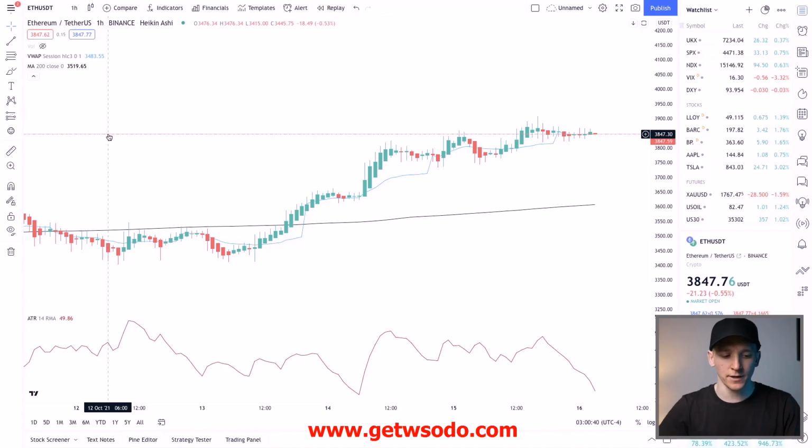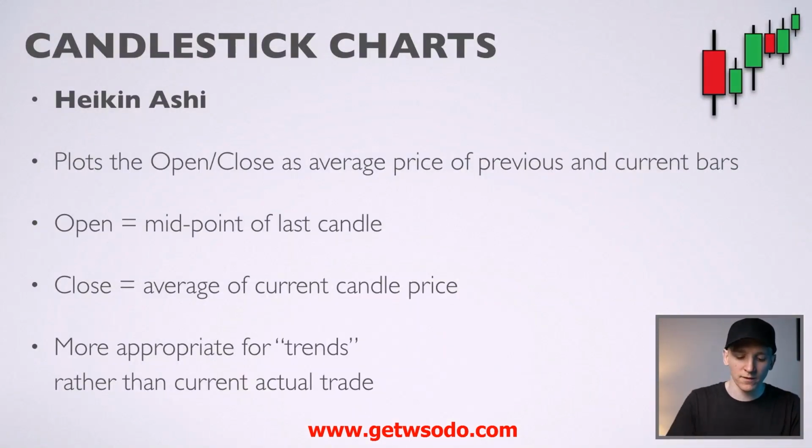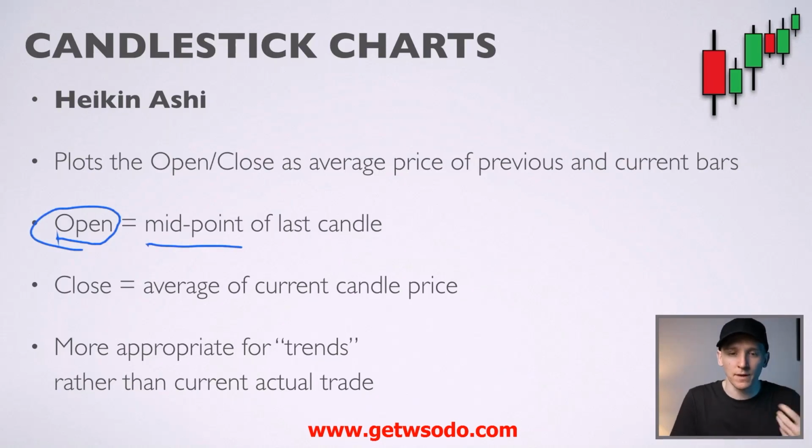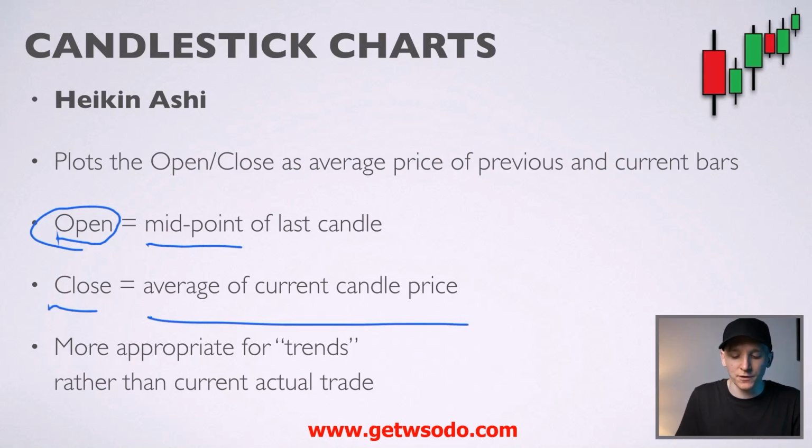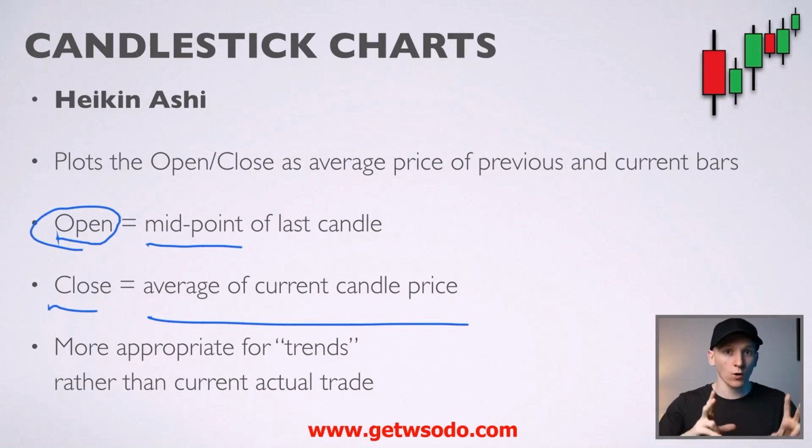Why is it changing? Okay, let's come back to the slides, and we can see that this type of chart uses the candlestick method, but it uses different data. So instead of just looking at the open, high, low, close for a specific time period, the open is actually the midpoint or the mid price of the last candle. That's very, very different to just saying at 12 o'clock, what is the price? That's the open price. This is saying basically the midpoint of the last candle, that's what we're going to use as our opening price. And then the closing price is actually the average of the current time period. Very, very different to saying what is just the basic open, high, low, close.